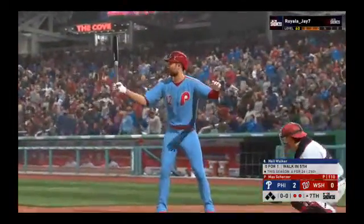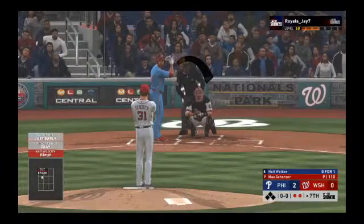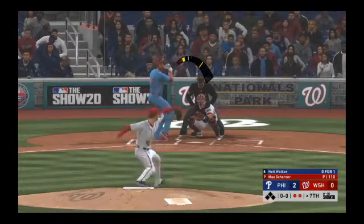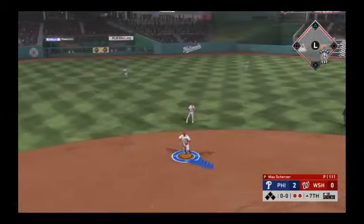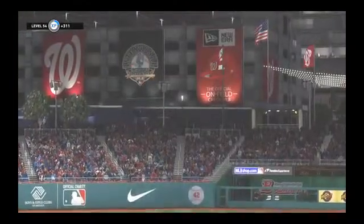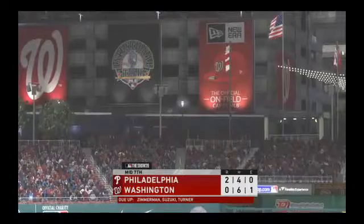So two are gone now in the Philadelphia 7th, and that'll bring in the Pittsburgh area native, the left-handed bat of Neil Walker. Ready with the first pitch. Here it comes. A bouncer to the left side. Castro's got it. Throw in the dirt, but a good scoop at first saves an error as this side is retired. Traditional 7th inning stretch.